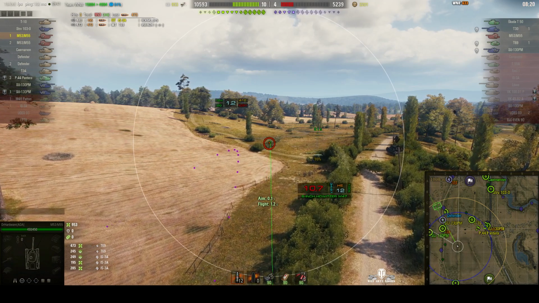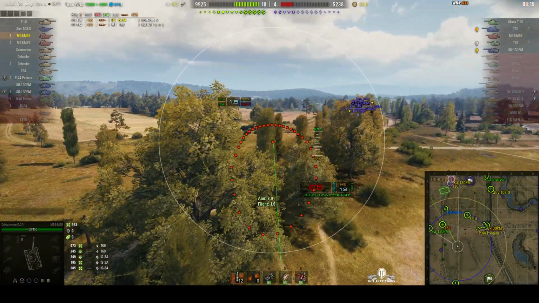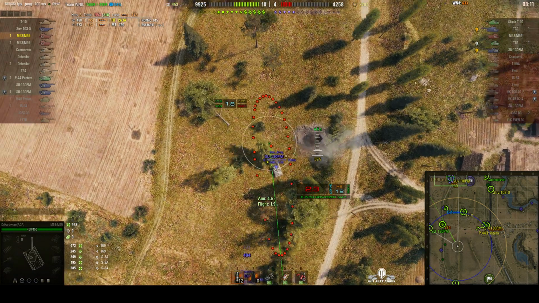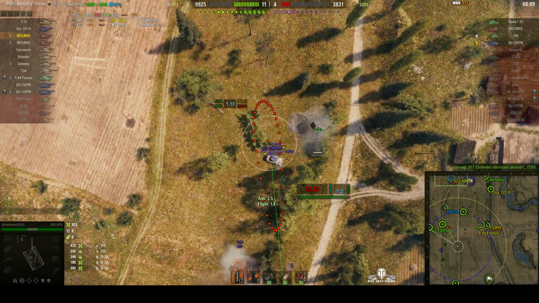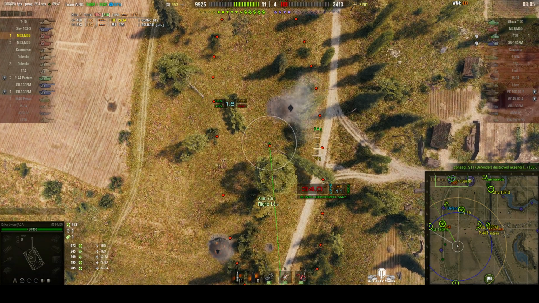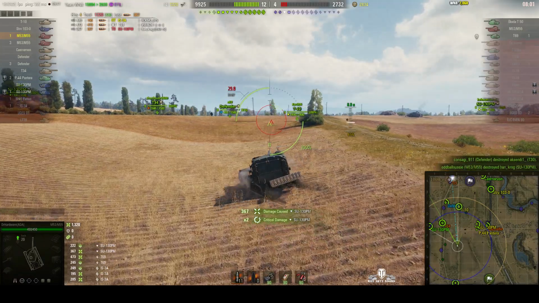Almost loaded. I'm pretty sure that most of the enemy are now concentrated in that corner of the map. There they are. There's the T-30 and the Su-130. We're going for the Su-130. He's lightly armoured. If our shell hits him, it's going to do a huge amount of damage. Rounds out. Blind shot. Oh, good splash.